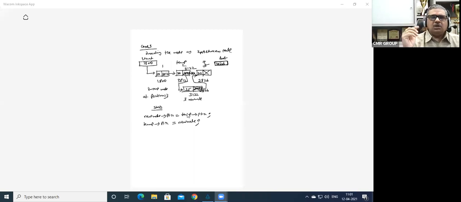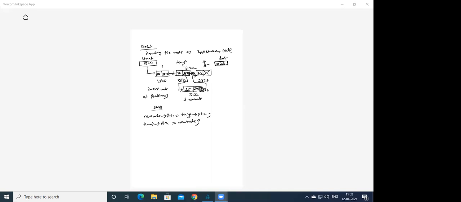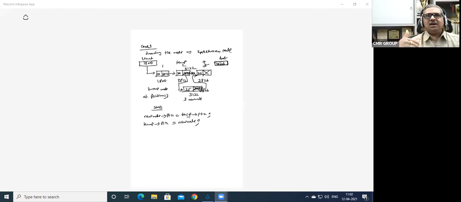For example, if there are 10 nodes and I want to insert at the 8th node position, new node has to come to the 8th position. So where should my temp be? Temp should be at the seventh node. New node comes at 8, the old 8th will become the ninth node, the ninth will become the 10th, and the 10th will become the 11th node. Is this clear or not, everyone?